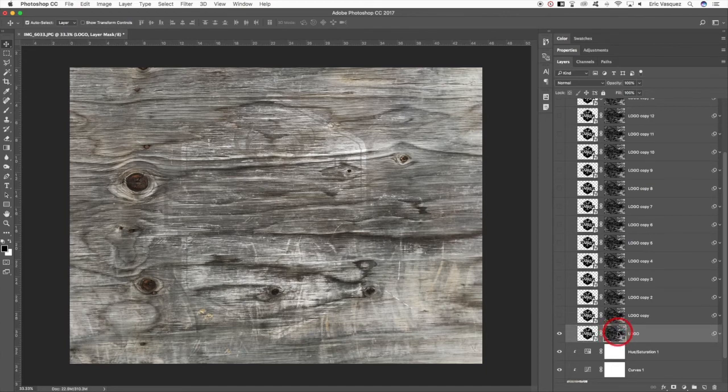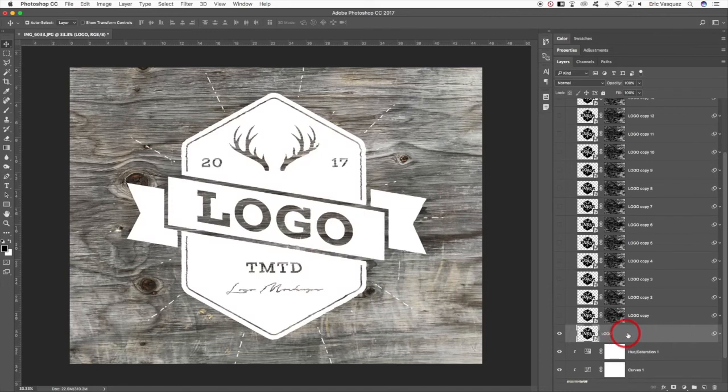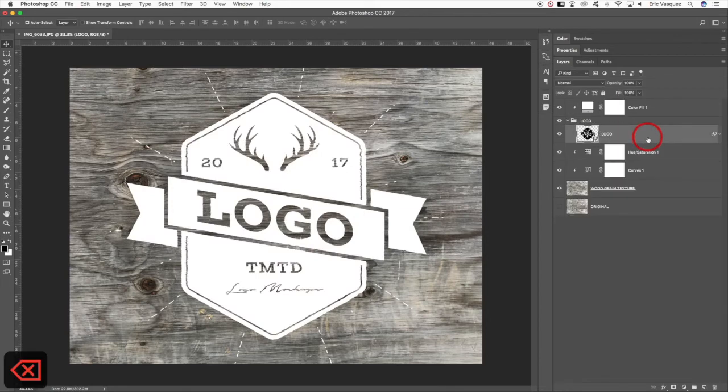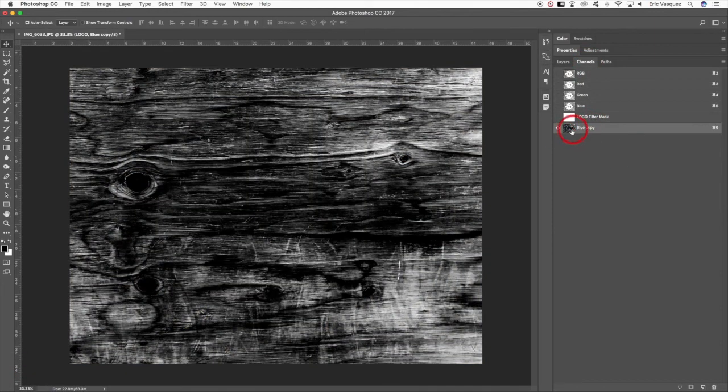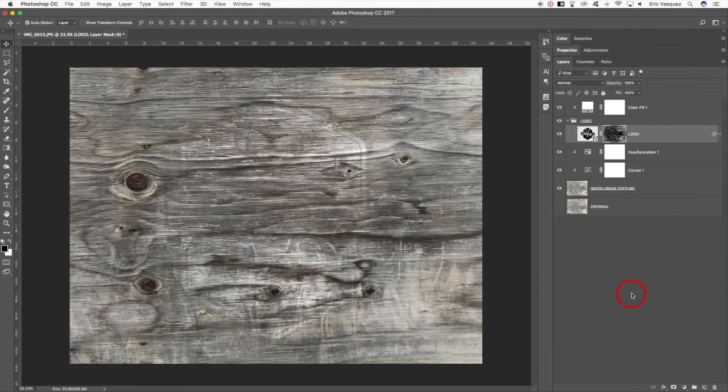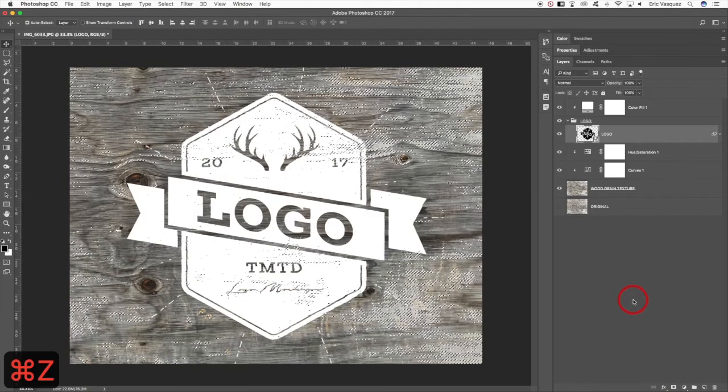But another thing that you could try is to actually delete this layer mask so that you have your original logo again. I'm just going to trash all of these copies. And let's come back to our Channels tab. Now, before, when I held down the Command key and clicked on the thumbnail, or clicked this little icon down here, I had my selection, clicked on RGB, came back over to my Layers tab, and I just added a mask, right? And that kind of made it look pretty faded.